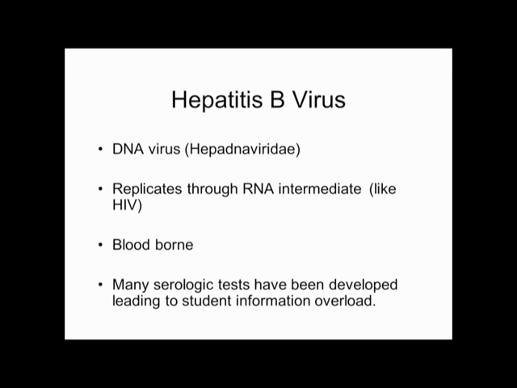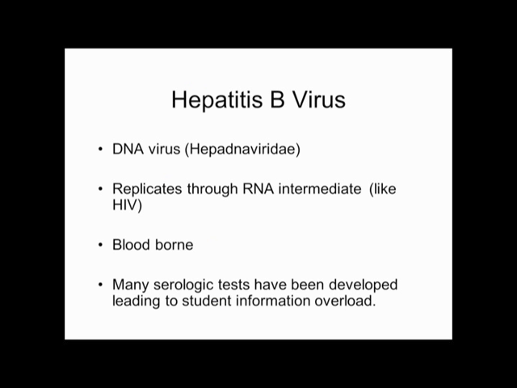Now, hepatitis B is the one I'm going to spend the most amount of time on because we have a lot of tests for it, and it gets confusing. It's also a very strange virus. So it is a DNA virus, but it replicates through an RNA intermediate. So it is a retrovirus, and that's the only thing it shares with HIV. But it turns out some of the drugs we use for HIV actually treat hepatitis B, because this thing has to have an RNA to DNA polymerase to get replicated, okay?